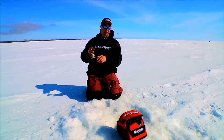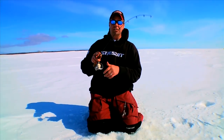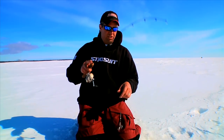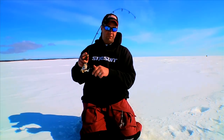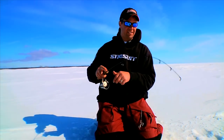I think I got a better fish here. You know, one thing that always seems to be true, the bigger fish are so much more aggressive. I didn't really get a chance to see this big fish come in on the flash. It was kind of a blur and then the impact. That feels definitely bigger than those 18s and 19s I've had of late.